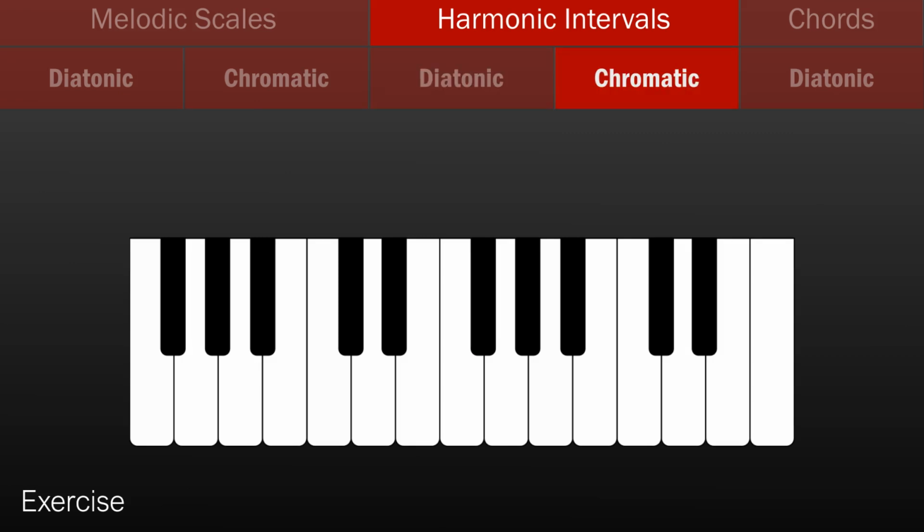And now you hear some chromatic harmonic intervals. Good luck. Minor second. Minor sixth. Minor third. Tritone. Minor third.